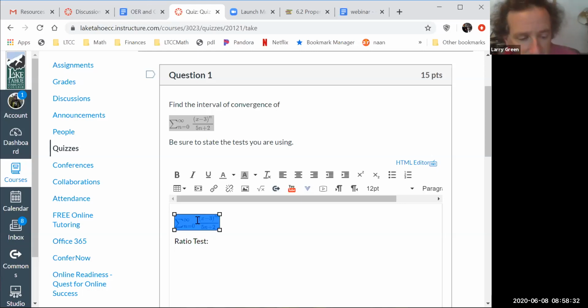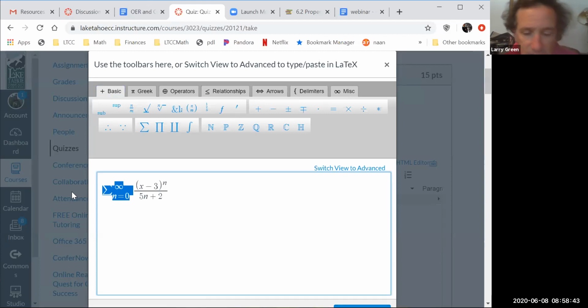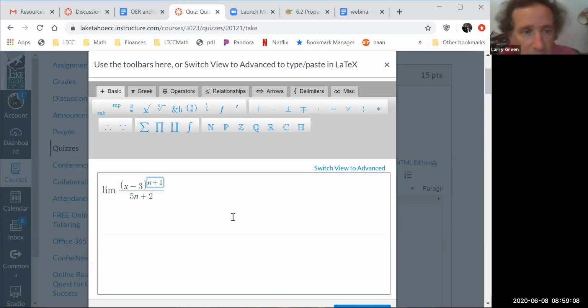For the ratio test, we need to take a limit of the ratio. So I'm going to take a limit. And as I mentioned in this class, if I don't say so, lim always means limit as n goes to infinity, because that's all we're doing for these 2 chapters. Then in the ratio test, you take the n plus first term divided by the nth term. So I'm going to turn this n into an n plus 1, and this n into an n plus 1.